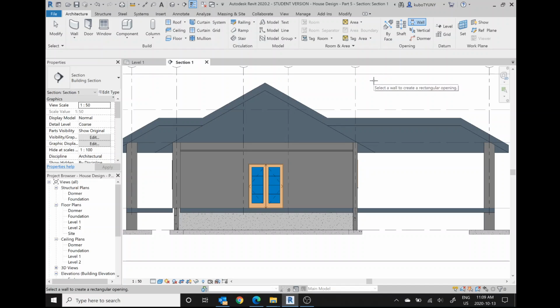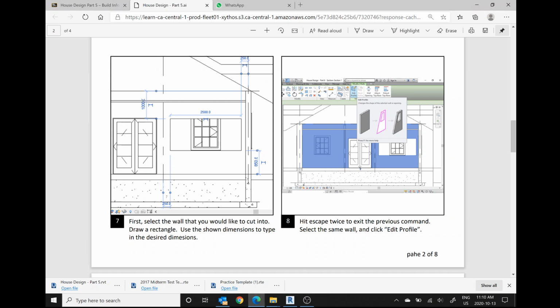And now I'm going to hover on the white space here, and I'm going to read what it says down in the bottom here. So I hover on the white space, and it says select a wall to create a rectangular opening. So I'm going to select this wall. You can see it's outlined in blue when I hover over it. There we go. Enter starting point of rectangular opening. Now I'm just going to draw it for now. I'm not going to worry too much about the size because we can always punch those sizes in later. So now I'm going to go back to my view here.